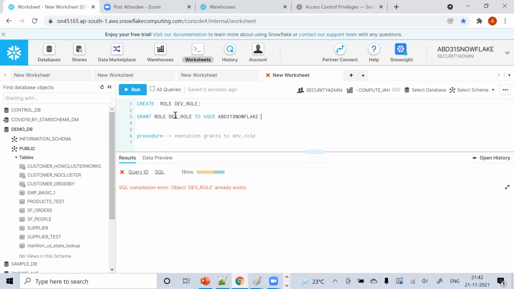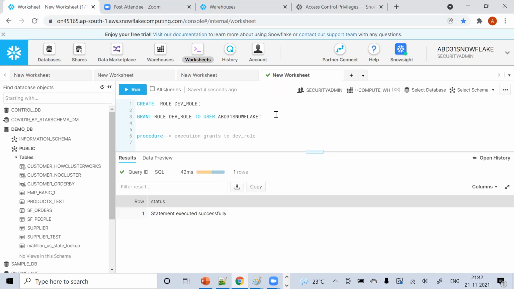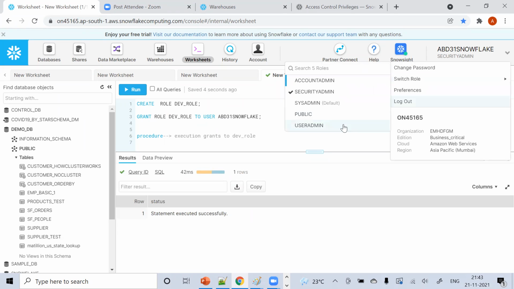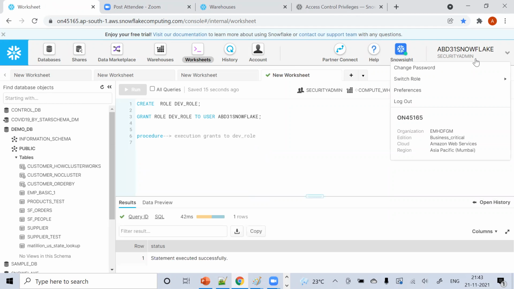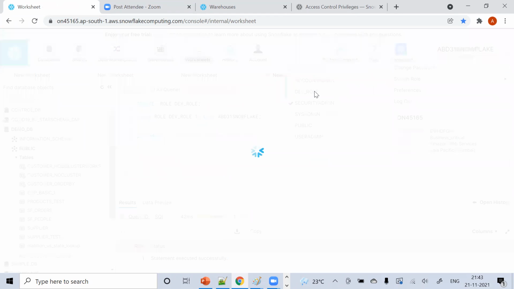So grant role dev role to user this. Now I've granted it, right? If I go and see here now, after refreshing, now I am able to see the dev role. Let me switch it to dev.